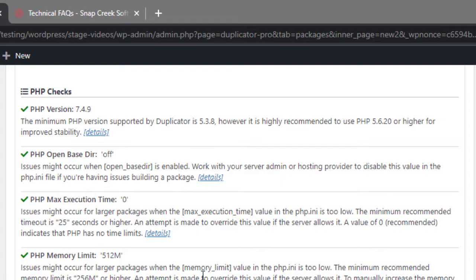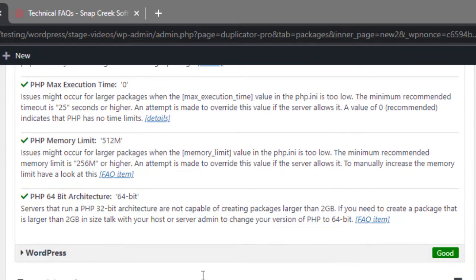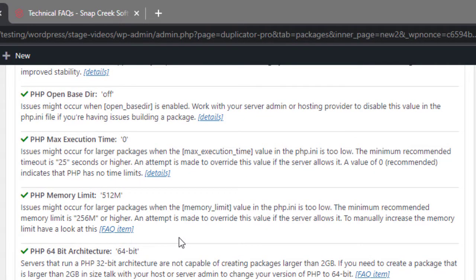This particular message doesn't matter so much for the Pro version as it does the Lite version. So if you're using the Pro version, you really don't need to pay too much attention to this, unless in the rare event you're trying to use a single threaded mode for your zip archive build, which is not set by default. If you do happen to get a warning on that one, then you'd want to check the settings of the archive engine.